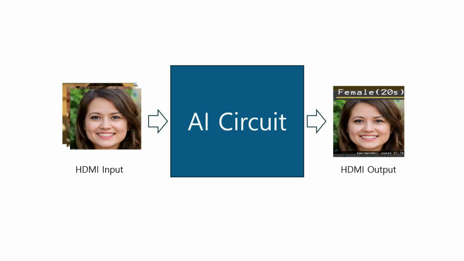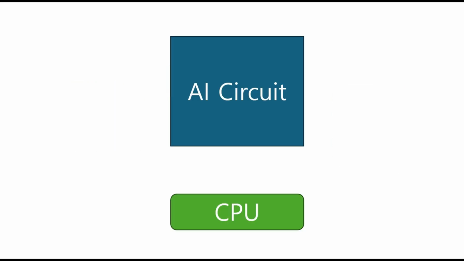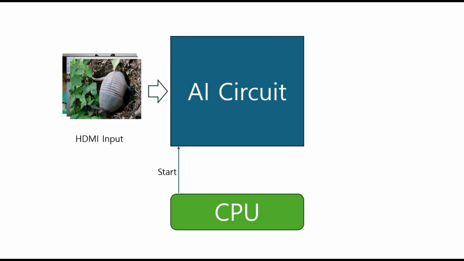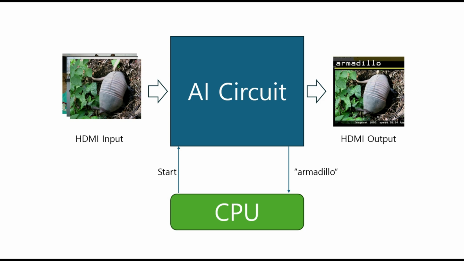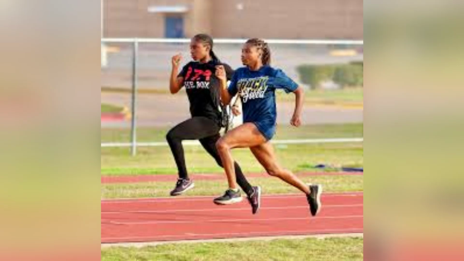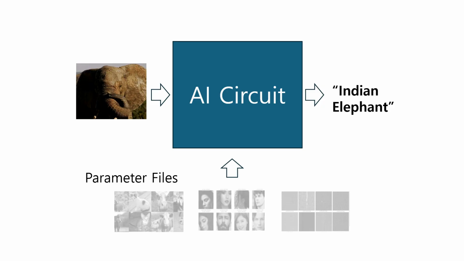The computation circuit operates in a standalone manner and is completely CPU independent. When the CPU informs the hardware circuit of the input image address, the computation circuit starts the computation, and the CPU does not participate in the computation at all until it is completed. Therefore, the CPU is free to do other things, and the AI circuitry can run at a constant speed regardless of the CPU load.